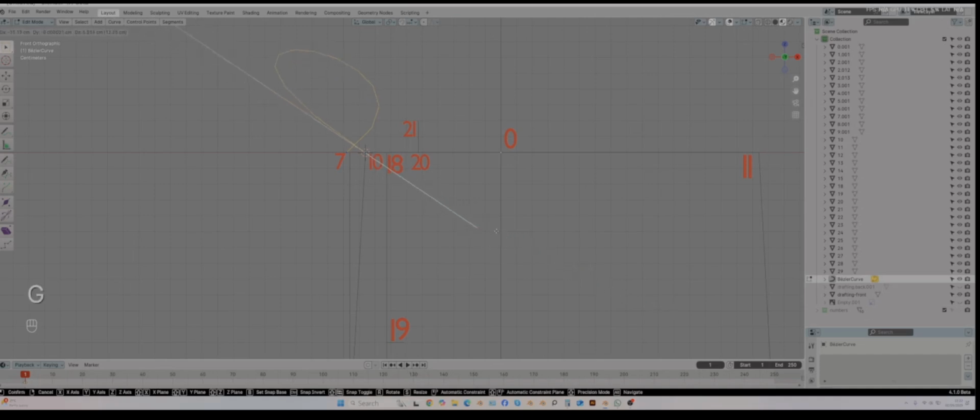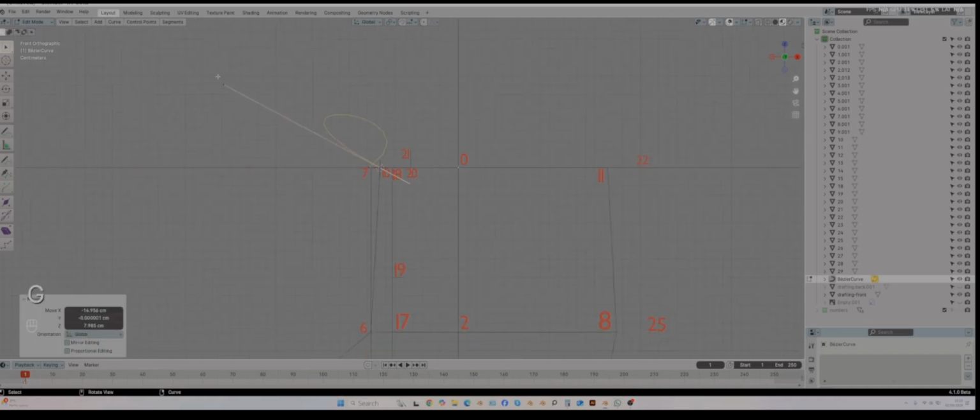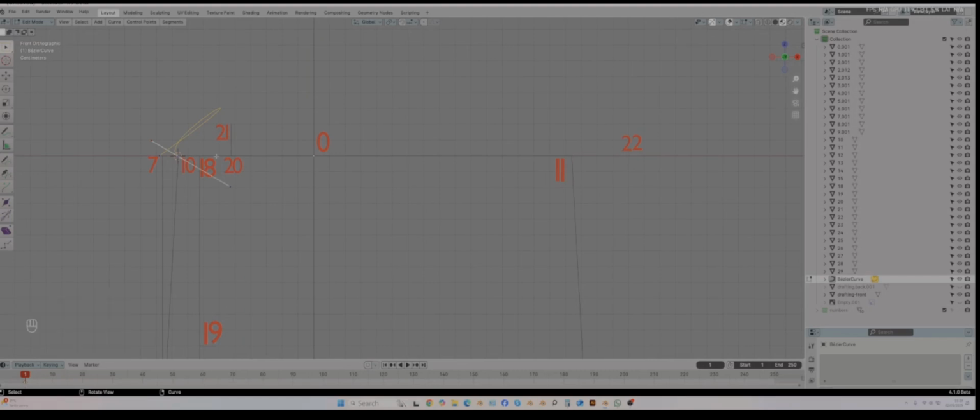I brought it where the waist is. Now, what I'm going to do, click on this Bezier curve and just EX. And it's going to be 25 centimeter. If you remember the front waist, 25 centimeter, correct?